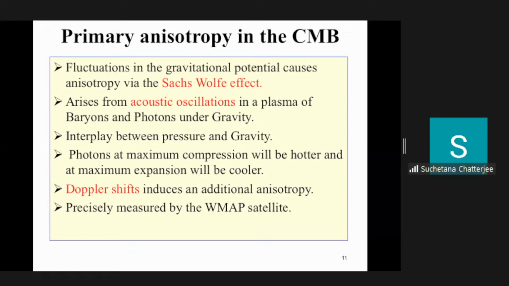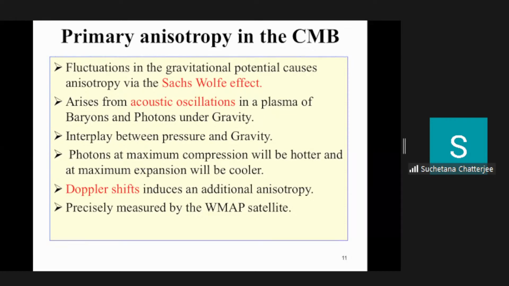Now, the other thing that happens is that we have this coupled radiation and matter, and this radiation and matter is under gravity. So what gravity would want is to collapse matter and radiation. We are talking about these tightly coupled electrons and photons. This is a plasma consisting of photons and electrons, and gravity will try to compress it because that's the nature of gravity. But then radiation has radiation pressure, so pressure will try to resist gravity.